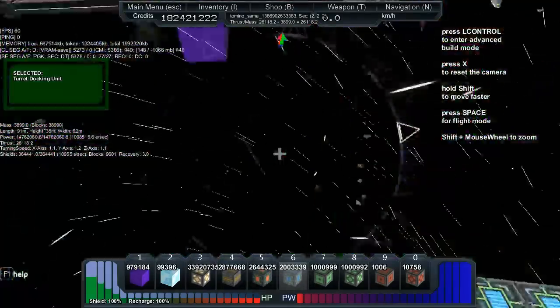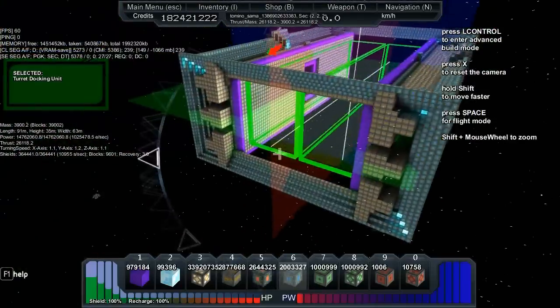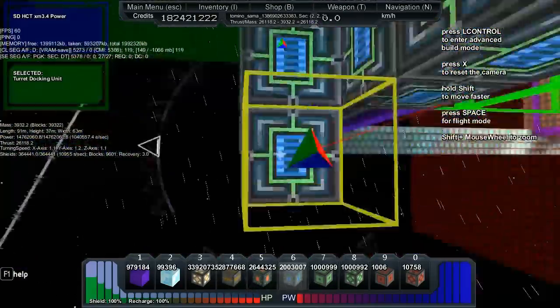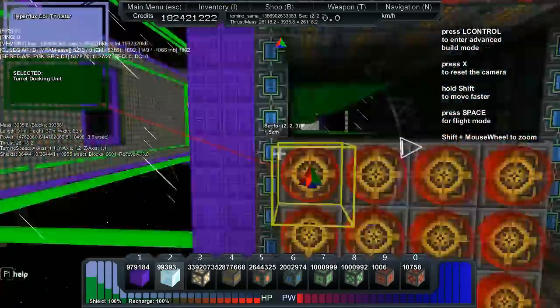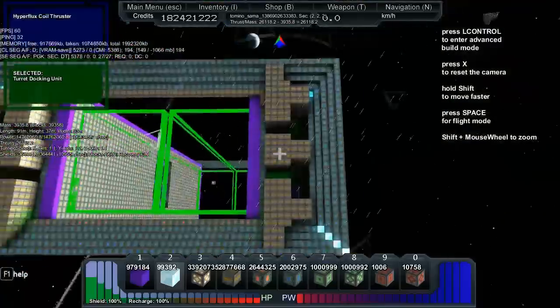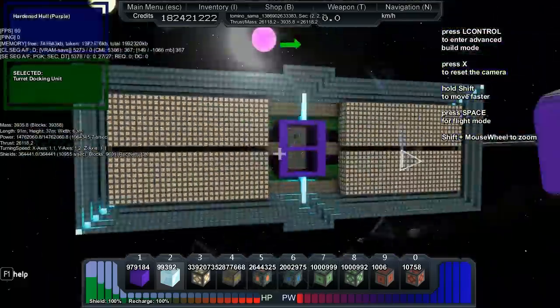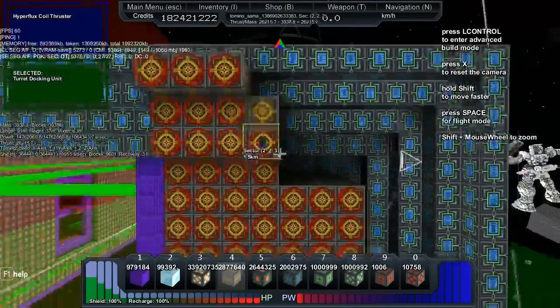So this shield block in the middle there is only really there so that I've got a point to put the symmetry on when I want to take it off. And it'll be removed when I fit the turrets. So I just continue making the box reactors until I hit 1.1 million, and I decide that's enough power. Continue making these thrusters.